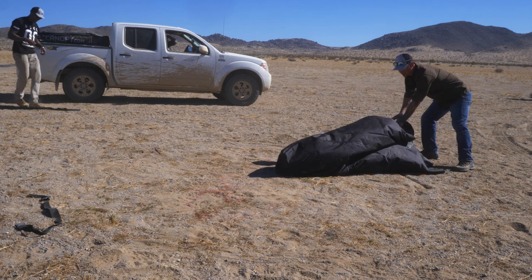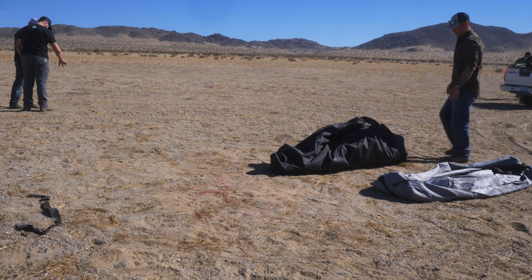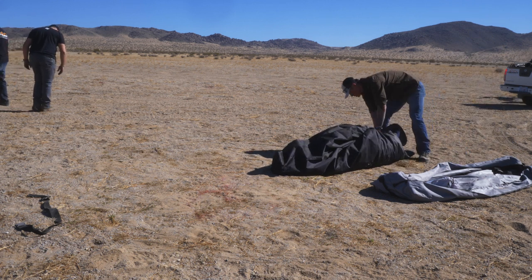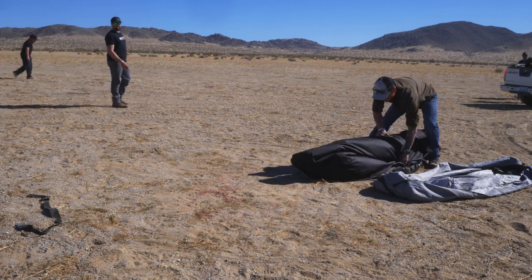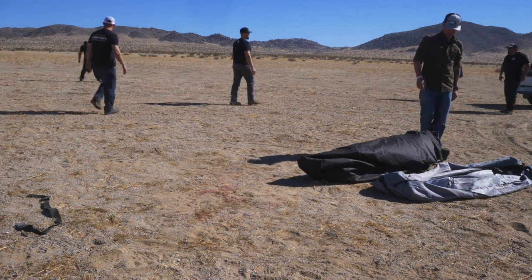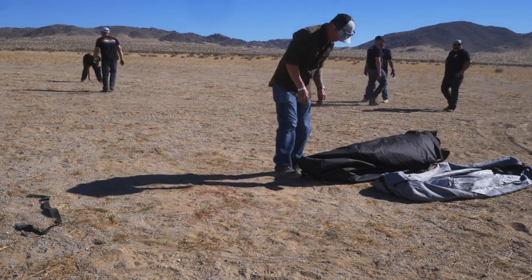Now, as I expected, the breakdown of this camp was really easy. Because of the intuitive design, it's pretty self-explanatory in how this is broken down. So popping the sides inwards after removing the guidelines from the ground, and then popping down the ceiling, it allows you to then easily lay it down on the ground and fold it up. And based on this design, it is fairly obvious to me as to why it is used as storm shelters and rescue shelters in general.